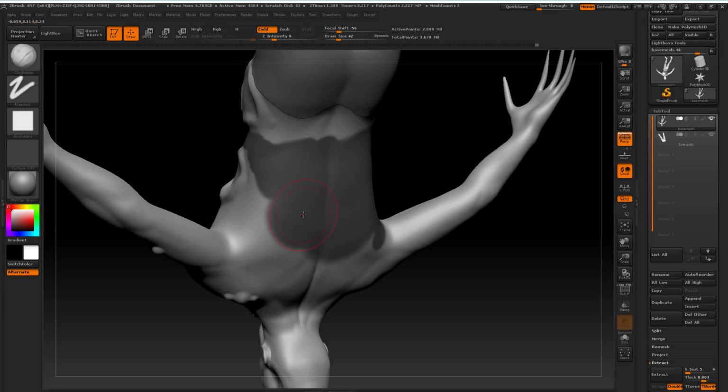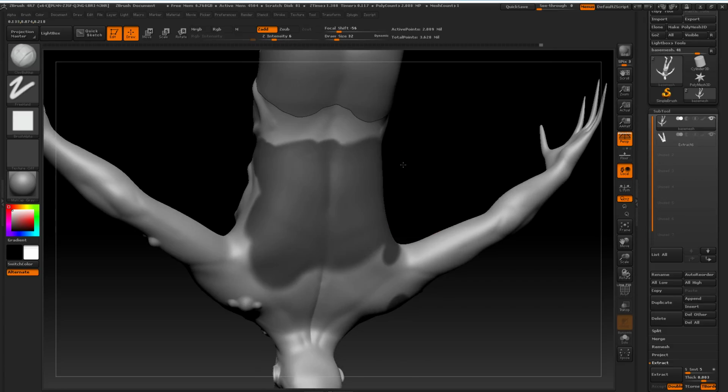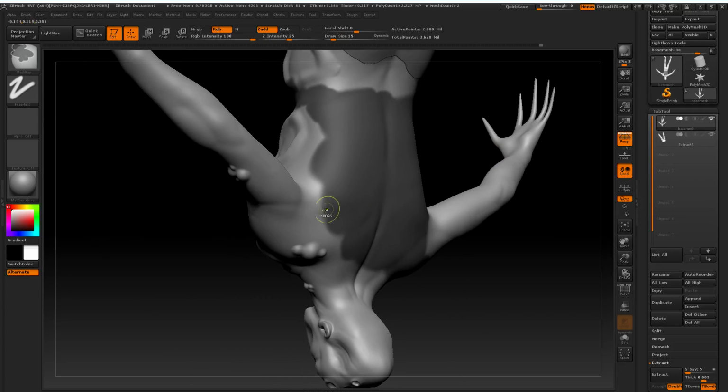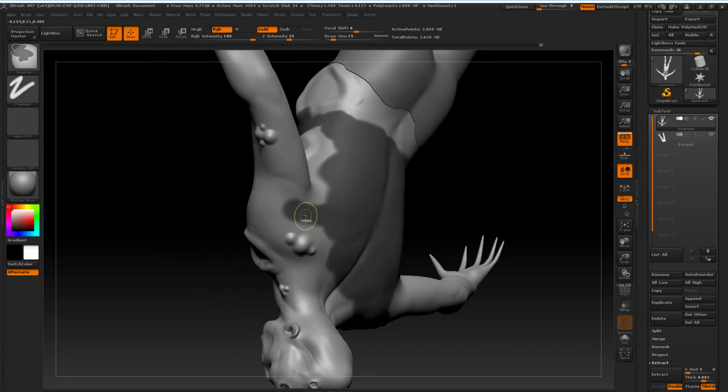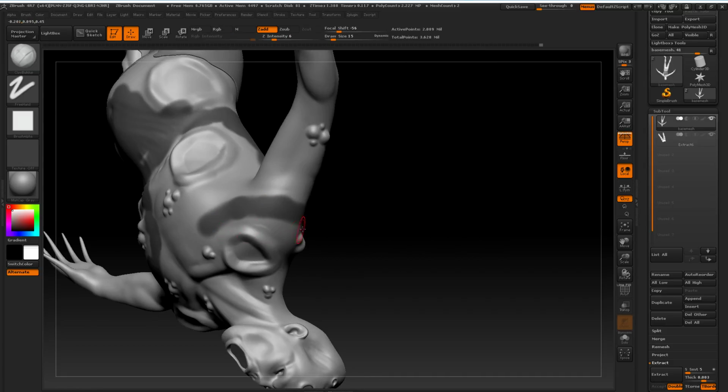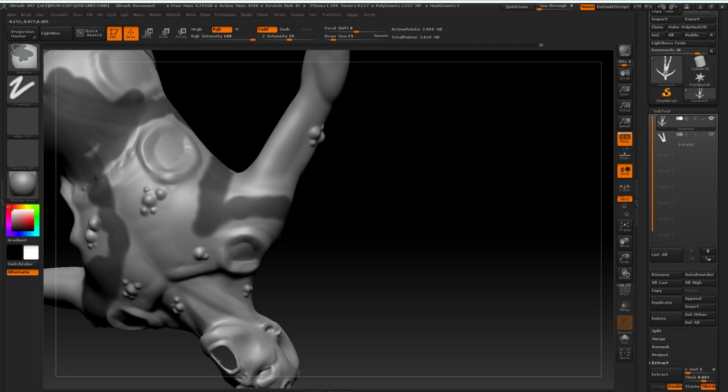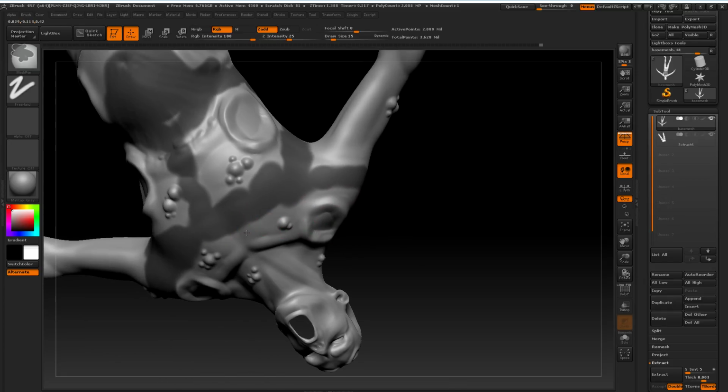Let's give him a very nice looking t-shirt or something, because every man needs a t-shirt in his life. Oh crap. So again, I'm just masking out the parts I want to be a mesh, pretty much. Then once we have this part here, we can actually extract it from the mesh itself that we're using right now. Super cool method, super awesome.